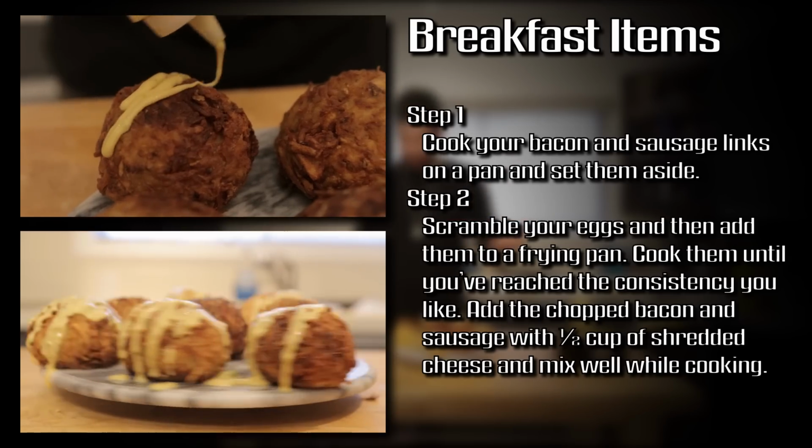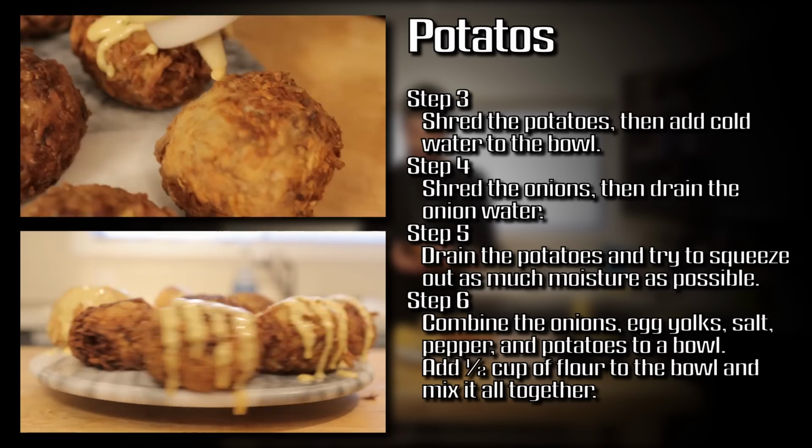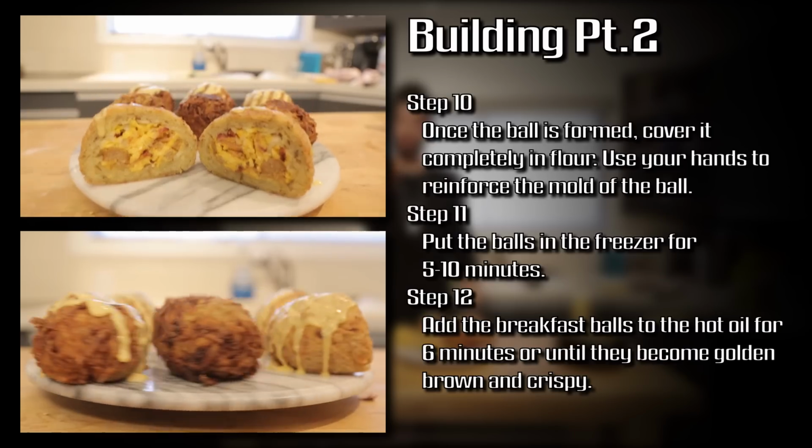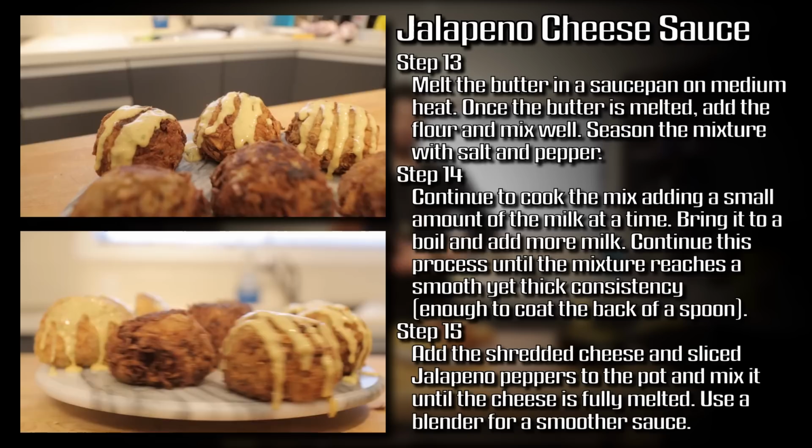Well, you know, if you followed along properly, you should end up with something amazing like this. And before we made the jalapeno cheddar sauce, you could probably put it in your pocket and drive to work. Now that we do have the sauce on them, you might want to invest in lining your pockets with Ziploc bags.